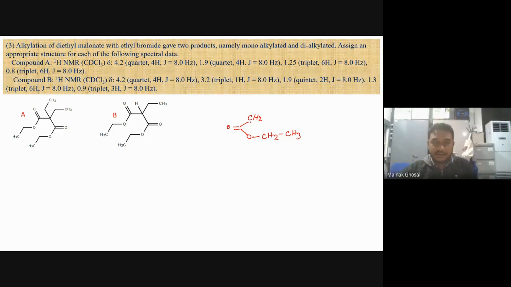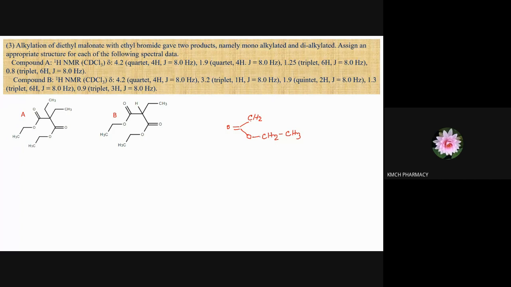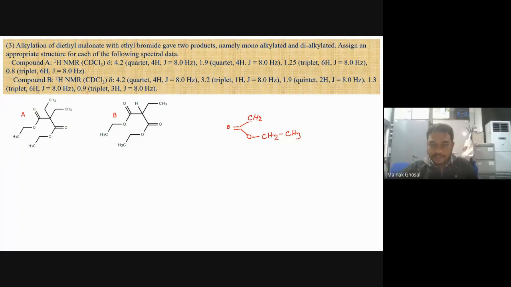CH2 COOH, CH2, twice. CH2 C double bond O. You're writing CH2 malonic acid. I'm just writing malonic acid, then I will go to diethyl malonate. CH2 COO, CH2 COOH. So not ethyl. Okay, fine. If you include two ethyl groups, then it will be diethyl malonate. So this will be like this, right?